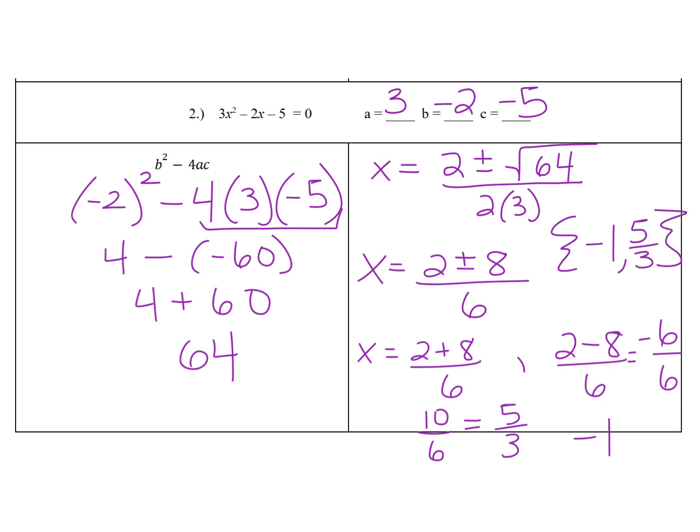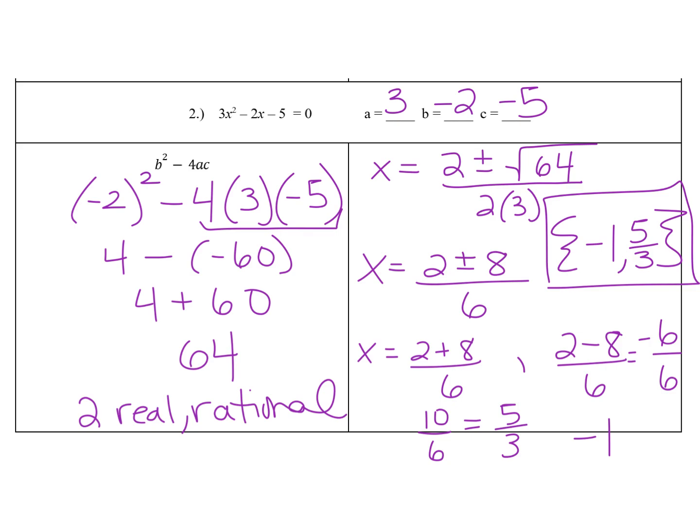And you're welcome to make that a mixed number if you want. So what this represents is two real rational solutions. So I'm going to write that off to the side. So this is two real rational solutions. So rational numbers are basically any number that can be written as a fraction. And so far, every number that we've talked about is a real number. Let's take a look at the next one.